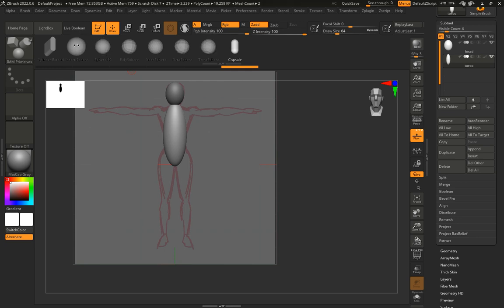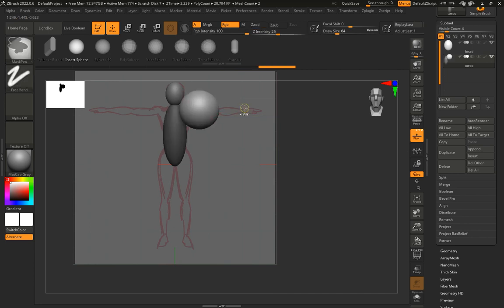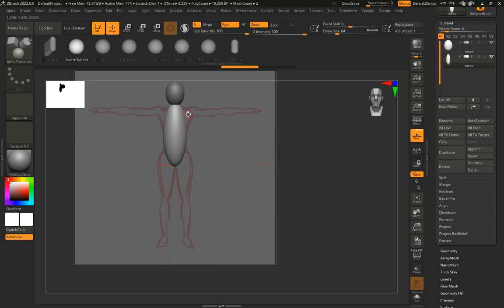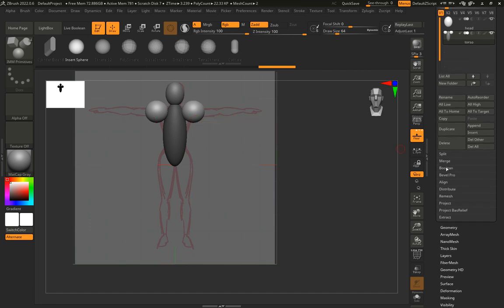I want to select this one that says insert sphere, and if I go ahead and click and drag that, it's only on one side. I want to do a Control or Command Z to undo, and I want to click X. With X, I can see I have this circle on one side, and then my cursor is mirrored on the other, a red dot. And I'm going to go ahead and click and drag here for this sphere. I've added 2 of them now, one on each side.